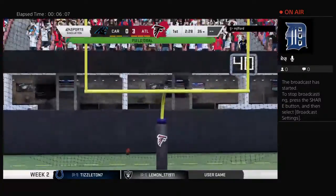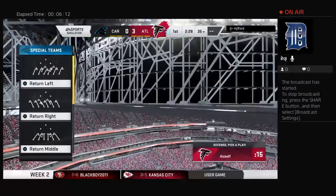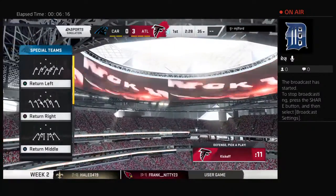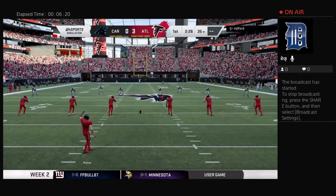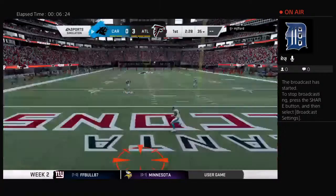The kick by Maher is good. Well, after marching down the field, only getting 3 there, kind of feels like a win for the defense. And it does. They'll go to the sideline feeling a lot better that they didn't give up a touchdown after the march against them. But if I were the offense, I wouldn't hang my head over that one. That's a good drive, and 3 points were put on the board.